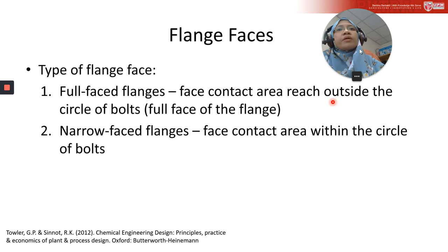Flange faces. Type of flange face. There are two types of flange faces here. We have full face flange, and another one is narrow face flange. Basically, for full face flange, the face contact area will reach outside the circle of bolts. I will show this after this because it's quite difficult to imagine through words, but you need to see the photo. And narrow face flange is actually face contact area within the circle of bolts.